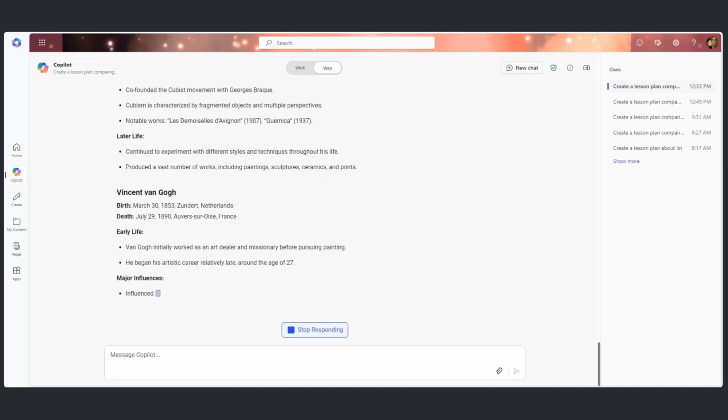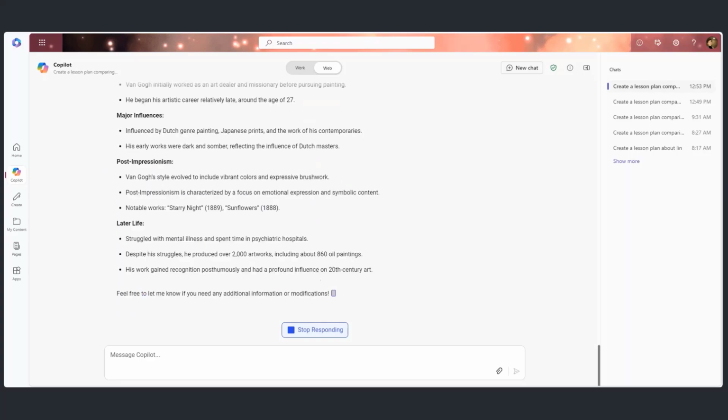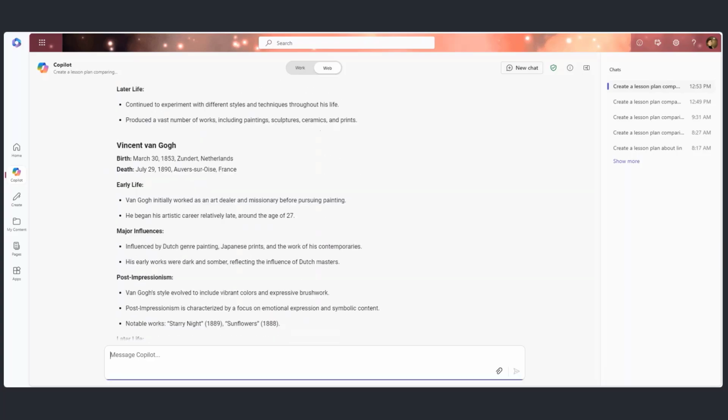Here it did a copy and paste sort of situation, but let's see if we can push it further. Please give this to me in a Word document file. And include, let's see if I can get it to add some information into it as well.